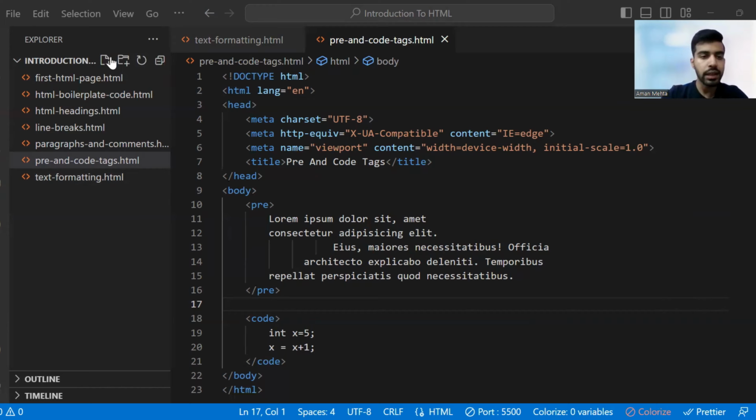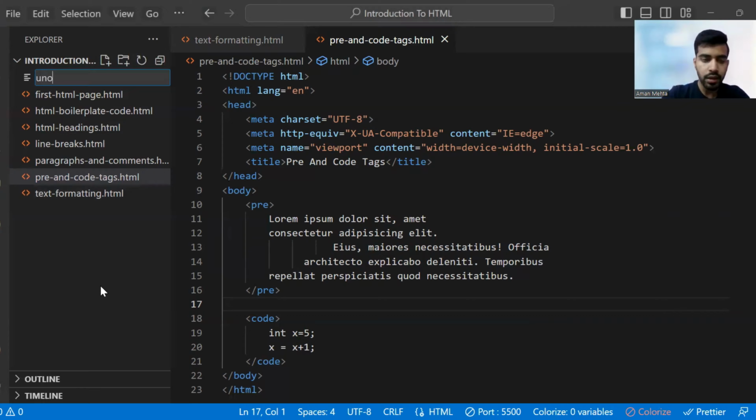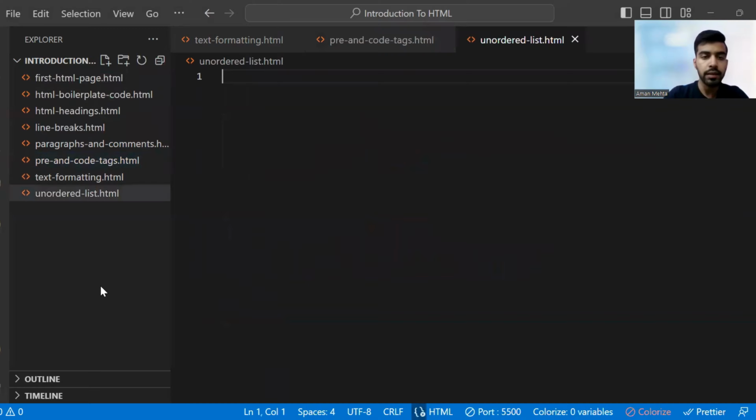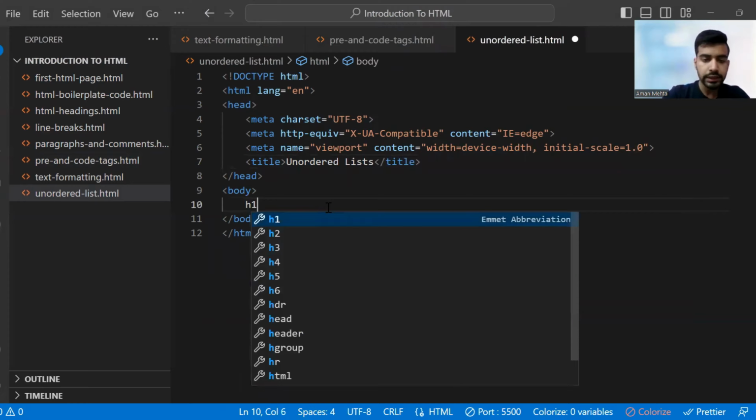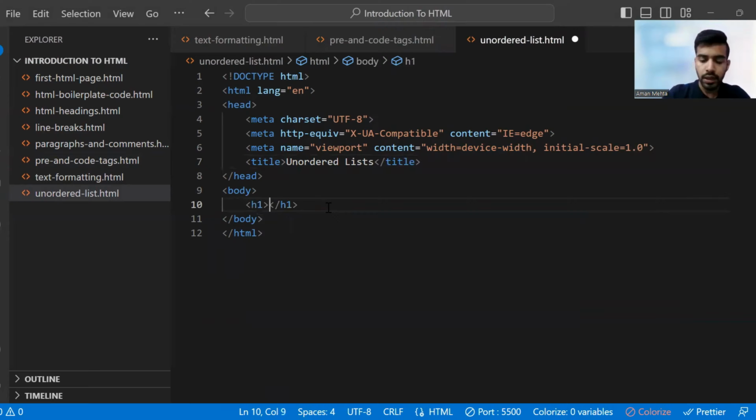So let's create another HTML file, unordered list.html, generate code, unordered lists. Let's add one heading first, and I'll write "List of colors".